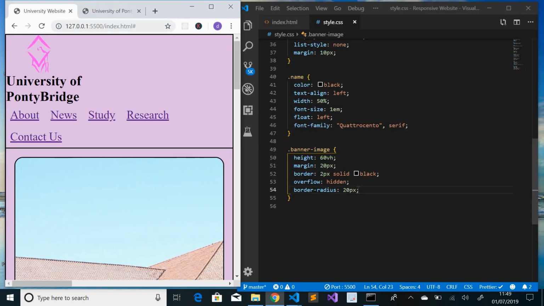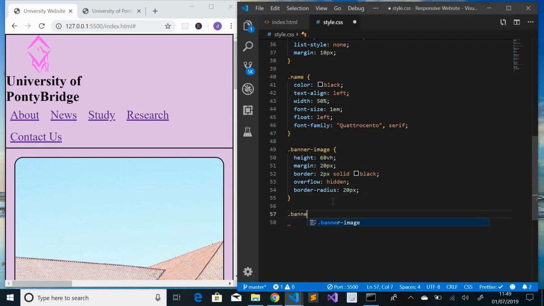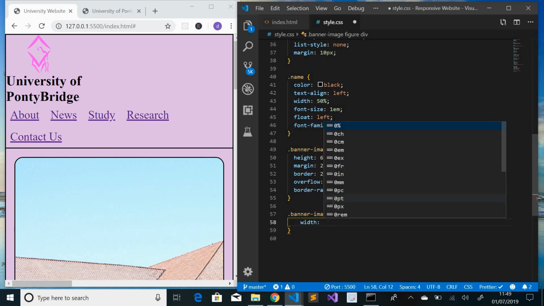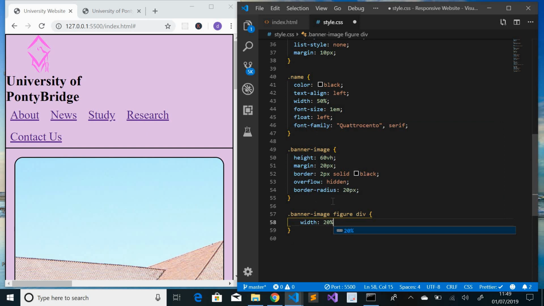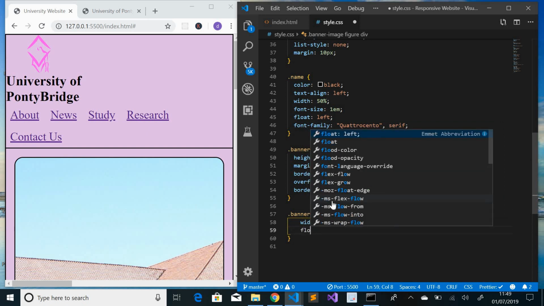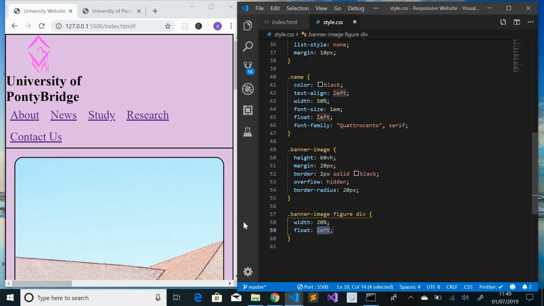So for that, what we need to do is we write dot banner image figure div, and then we'll write width 20%, float left. Next, we will target the actual image.